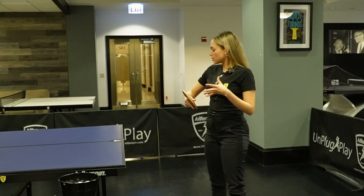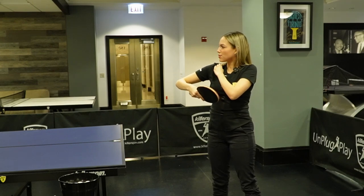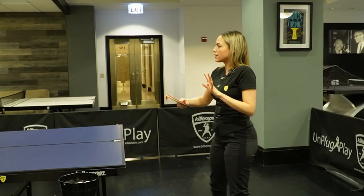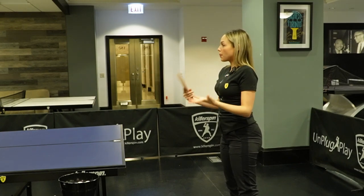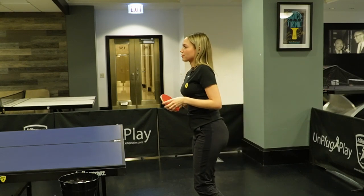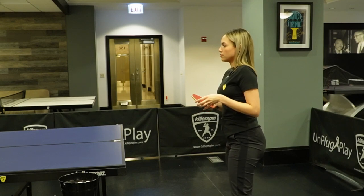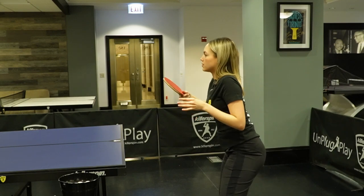Some common mistakes: sometimes people put the elbow too high and then you're going to be stiff or have pressure on your shoulder, and sometimes they have it too low. It's better to be natural here in the middle — that's perfect and you're going to feel comfortable. Something important is to be patient and wait for the ball to come to you. If the ball comes fast, you have to react fast; if the ball comes slower, you wait for the ball. Daniele is going to show how the tempo changes with some fast and some slow balls.